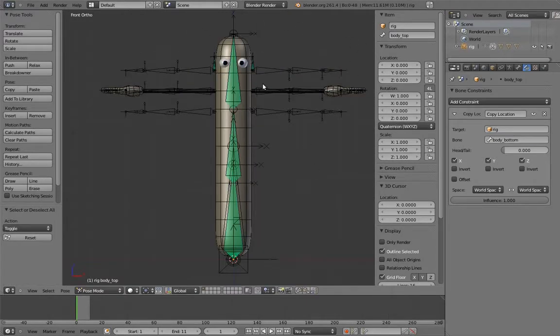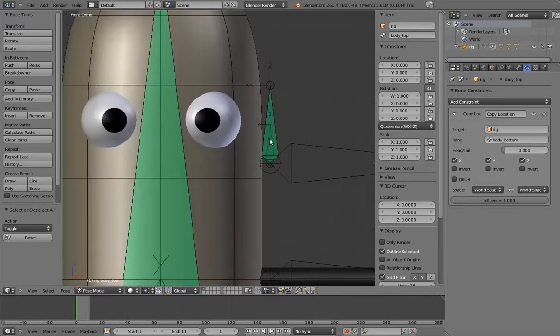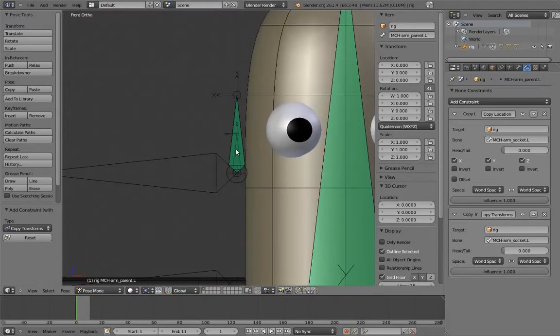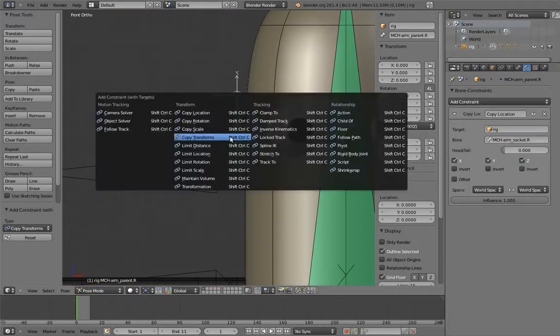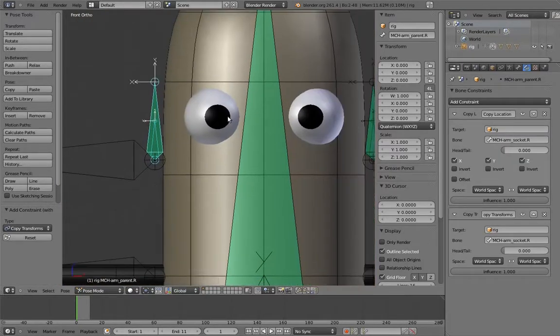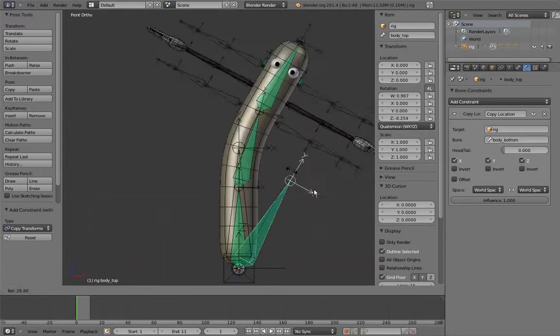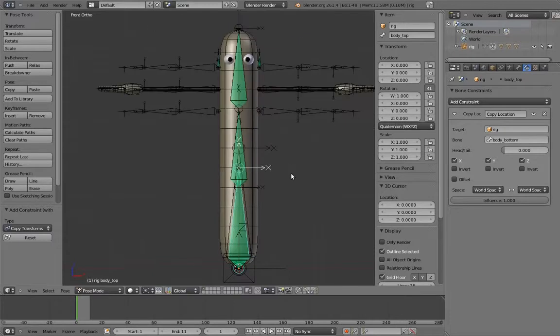Now let's add the copy transform constraints, which will allow us to make this a toggleable behavior. Now if we rotate the upper body bone, aha! It follows! Wonderful. Now we need to set up the custom property to control this switch.